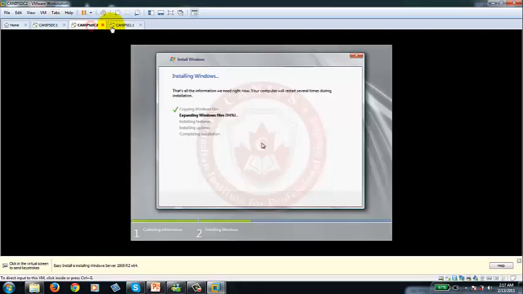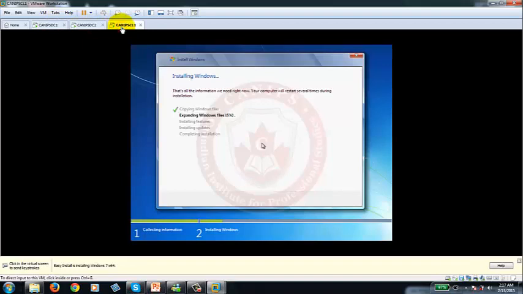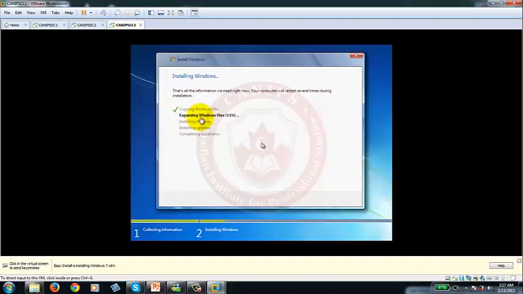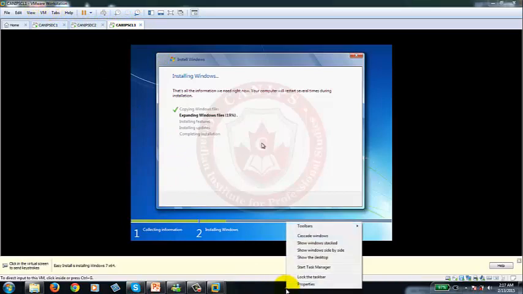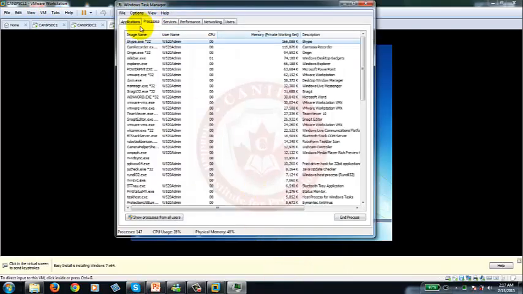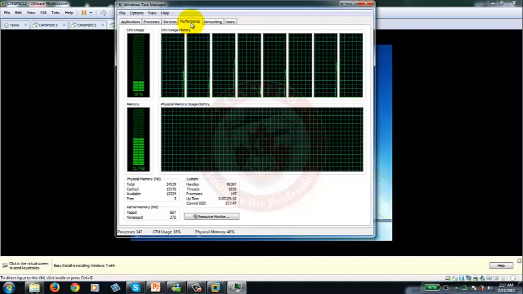So this is my server 1, server 2, and client. If you feel that this installation is very slow, then what you can do is install these machines one by one. So first do this. Once this is complete, then you can do this installation, then let it complete, then do this installation. In order to see how much resources these VMs are using in your laptop or your desktop or wherever you install VMware Workstation, you can right click on the taskbar here and go to Start Task Manager. Now within Task Manager, here is the performance window.